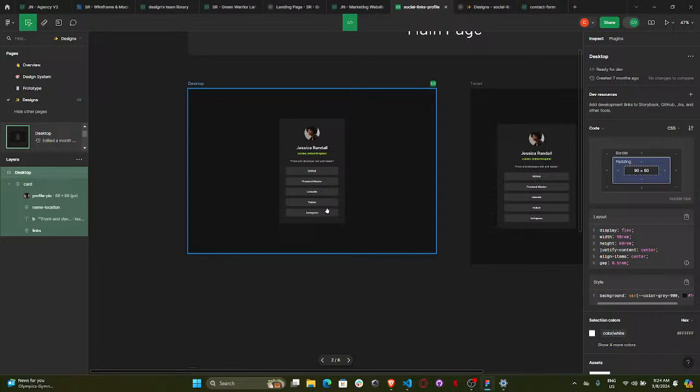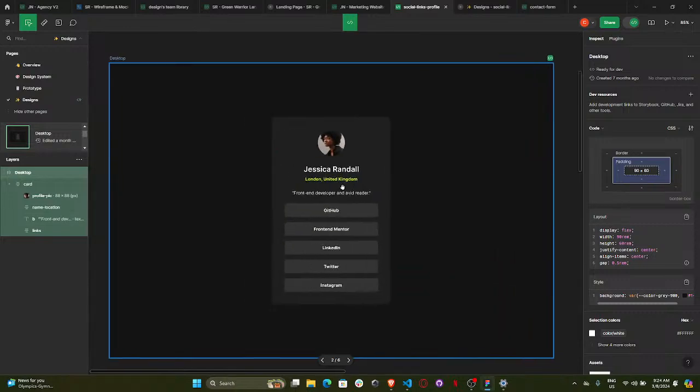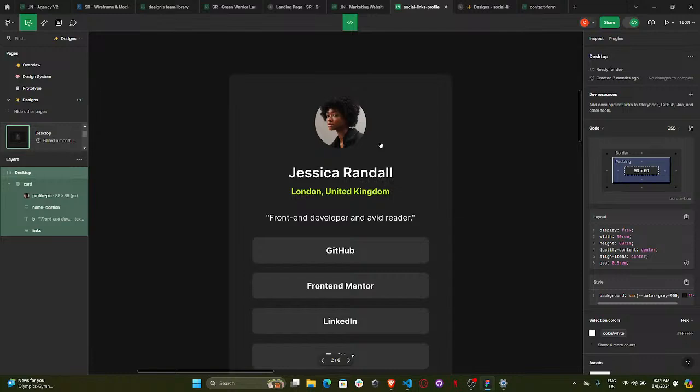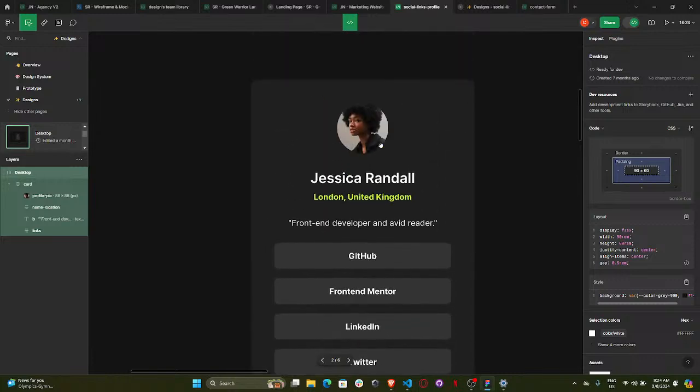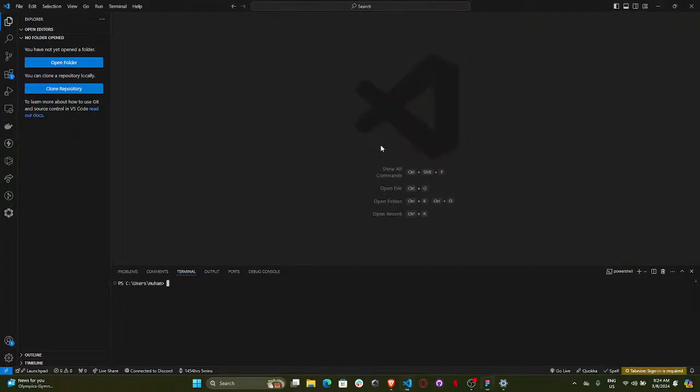So for this, I decided to use Next.js with Tailwind. If you require any Shadcn, then I'll be using it, but currently I'm not sure yet. So we'll see. But for this one, we'll be using Next.js and then Tailwind. Okay, then let's go ahead to our VS Code.